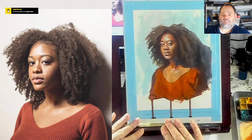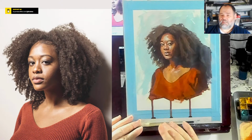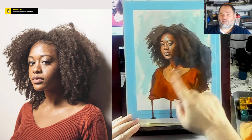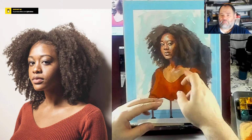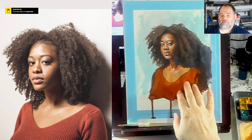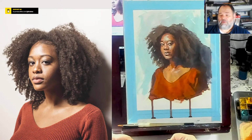There's a few things that you can do. The most difficult thing is to take a rag with some water and loosen the paint that's underneath and just dry it up. Get as close to the paper as you can, and then you can continue to paint once that dries.